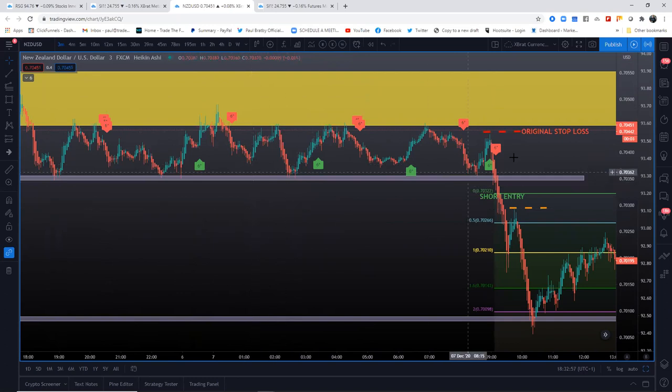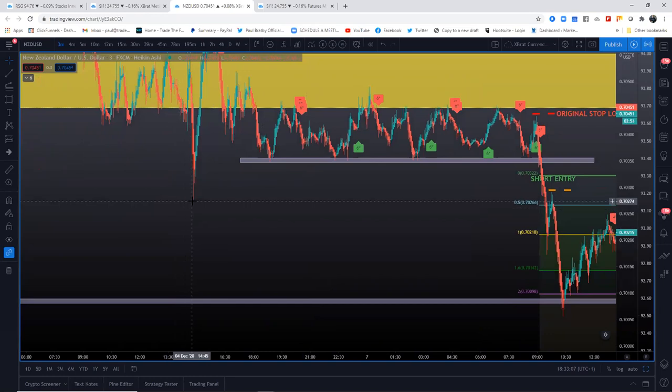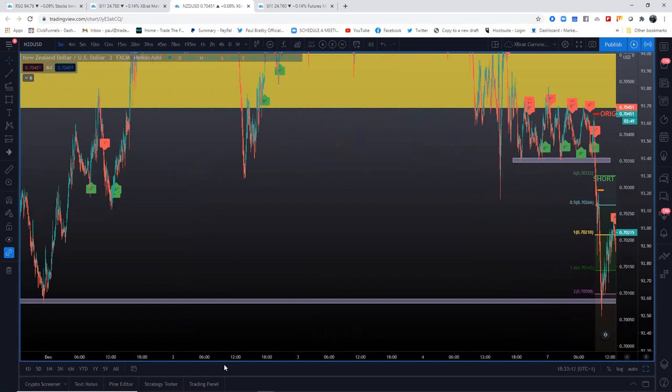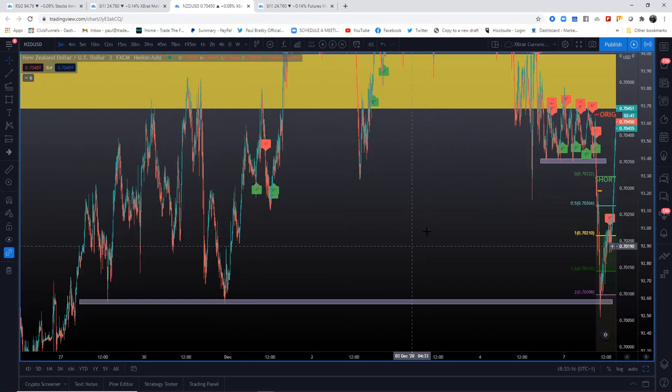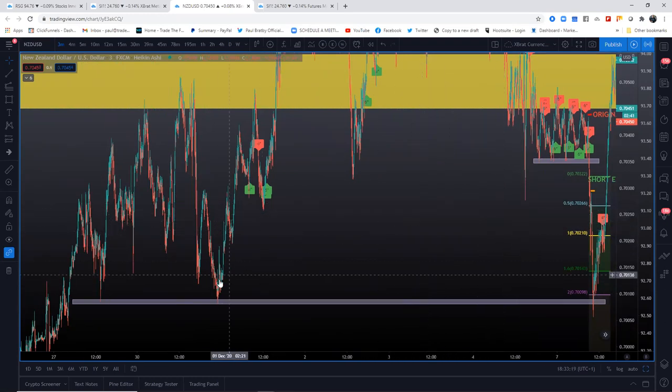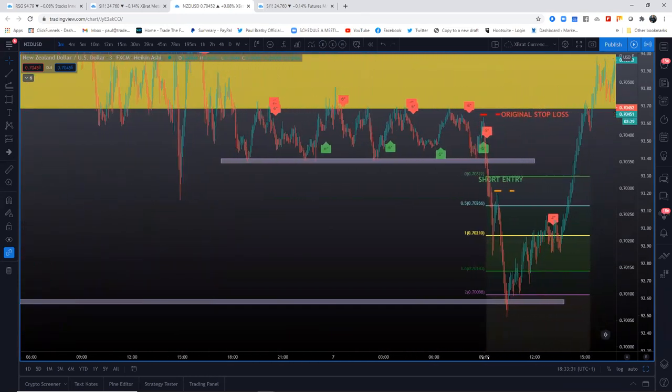But also 1, 2, 3, 4, 5, 6 tests, 7 tests here. That is an obvious short-term support. There is another one here, but that's just one pivot. And then if we go back left, there's another one, 2 here. For me, if I've just got one pivot, maybe, but I look for a target zone, a major pivot point here, 2 big rejections. These are short term, over the last few days, no longer.